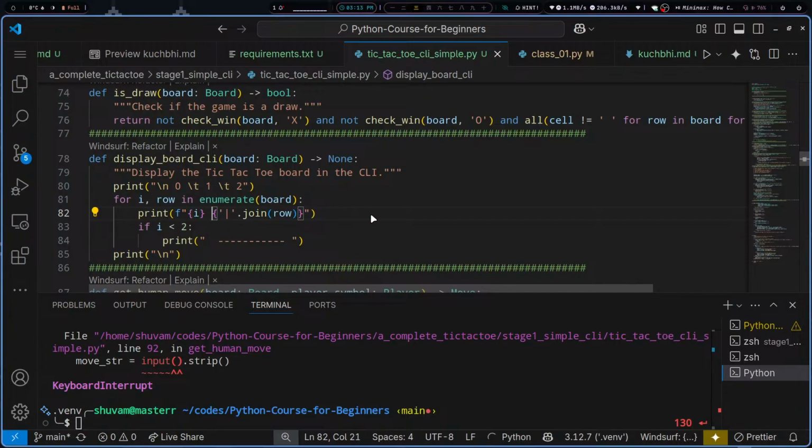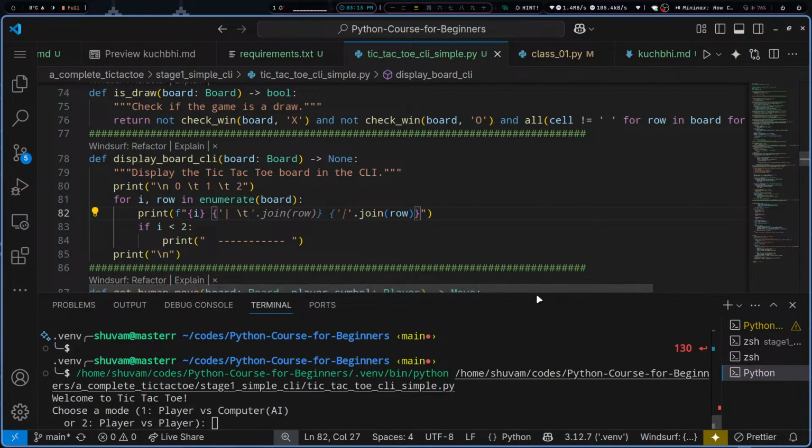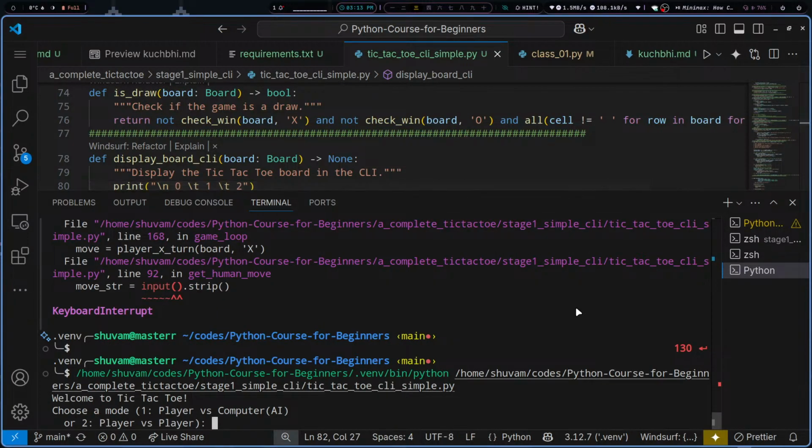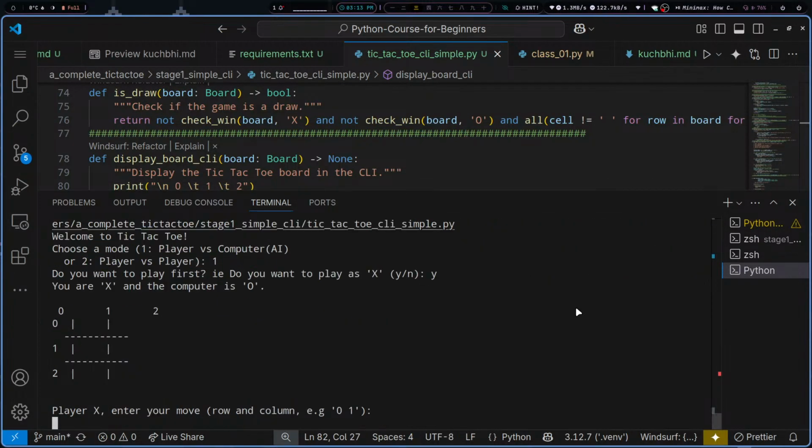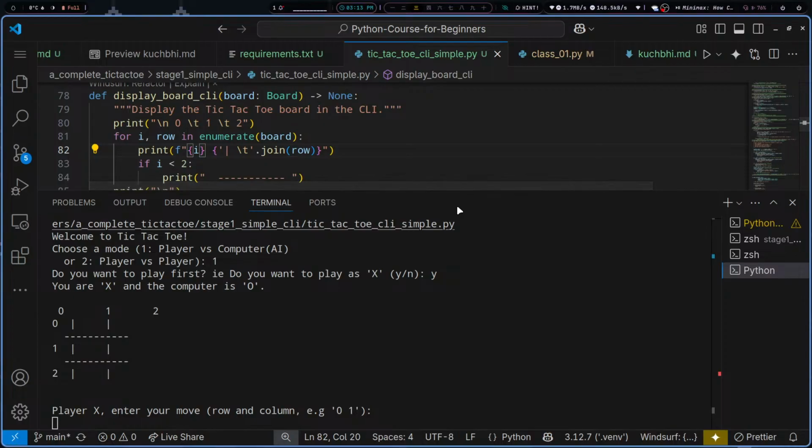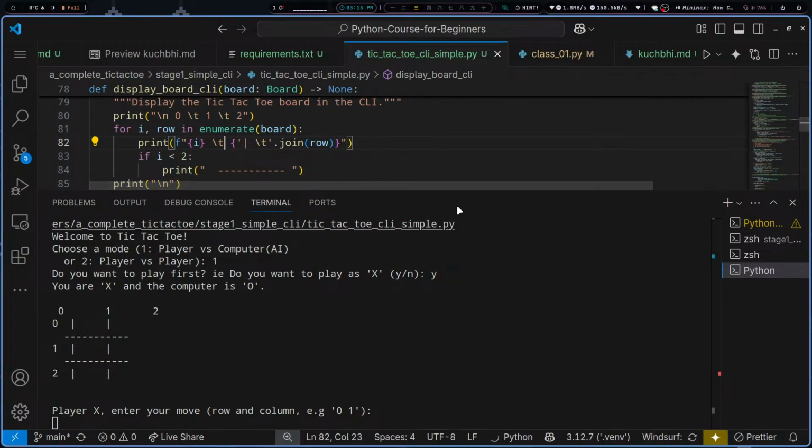So if I just have a backslash t here, now let's go. Yeah, now this positioning has been fixed for the first part. So I need to have a backslash t here as well, and this would probably fix it. Let's see.